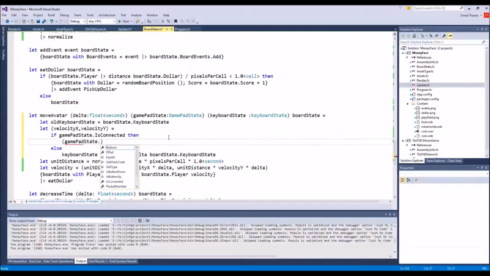Gamepad state dot, is it stick? I have no idea. Is it axis? What's it called? Thumbsticks? Okay, thumbsticks.